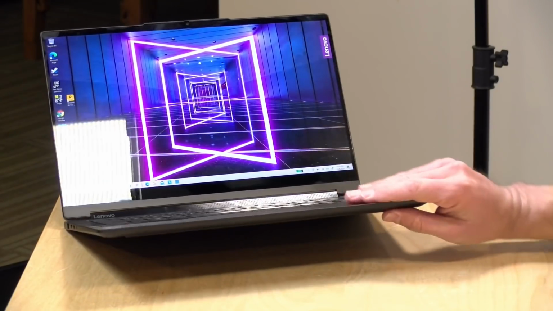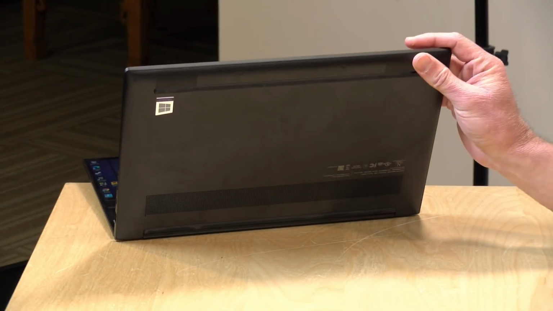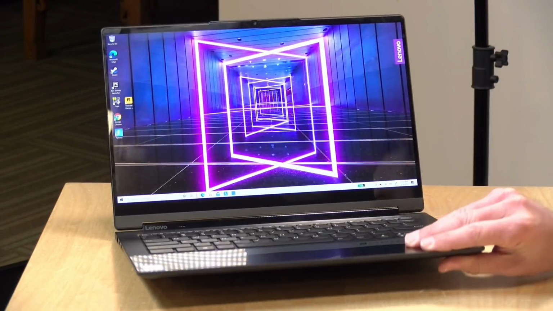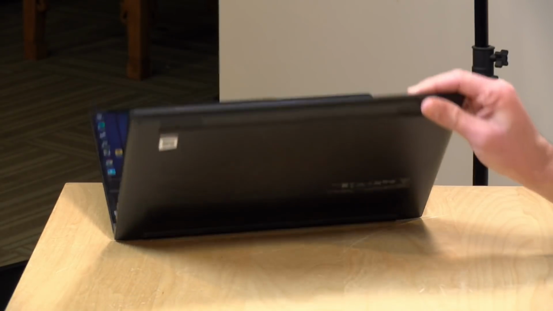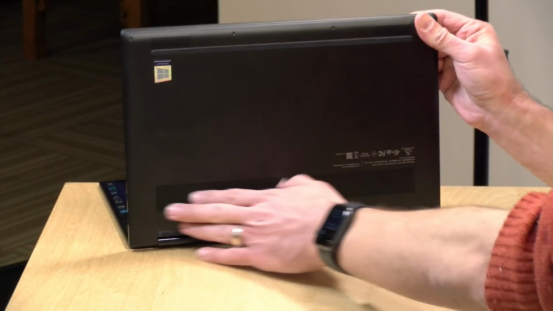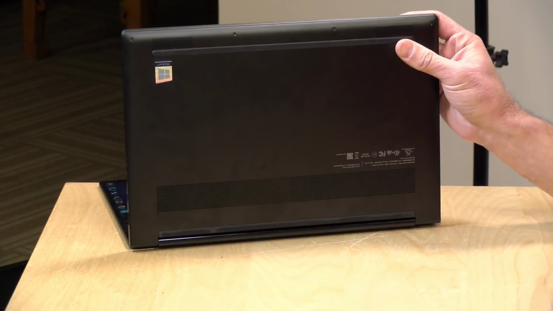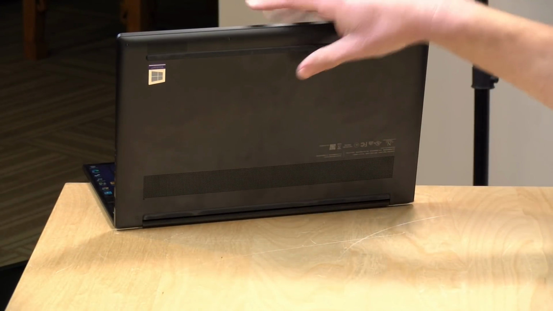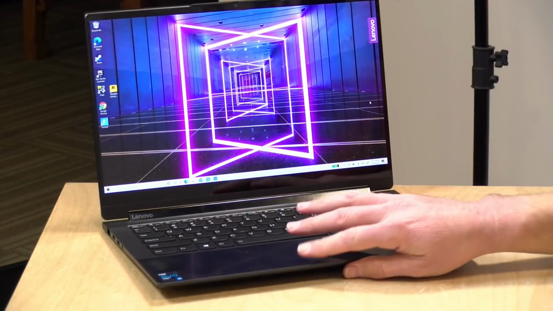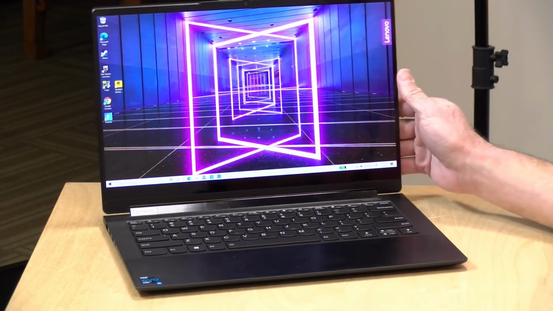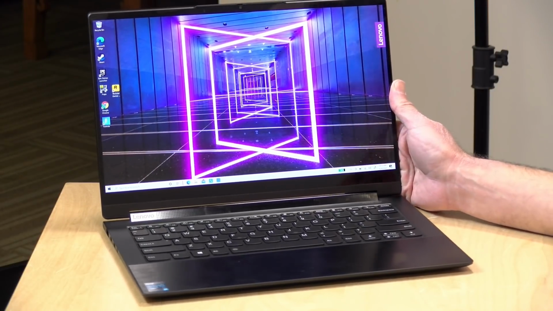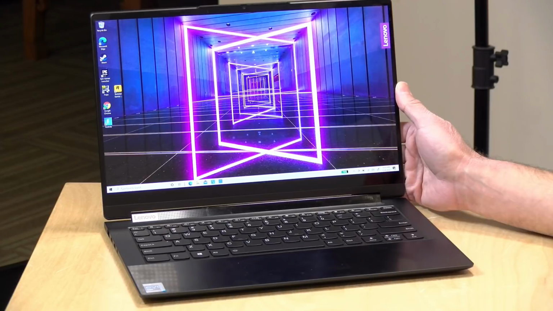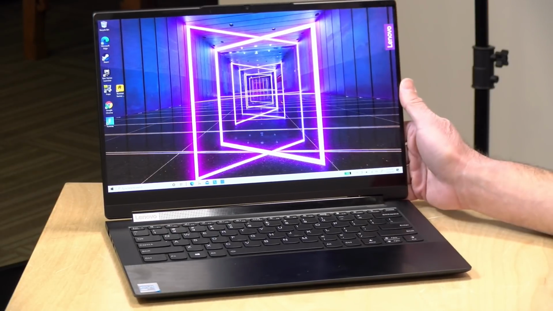The fan noise on it isn't all that loud when you're doing the basics here, like sitting at the desktop or running some emails or web browsing sessions and that sort of thing. When you place the computer under load is when you'll start hearing that fan more frequently. You do want to make sure under all circumstances that you keep this bottom portion of the laptop clear. So if it's sitting on a desk like this, you'll be fine, but just be careful about carpet and fabric and stuff that might prevent the airflow from freely going through the machine. It does get pretty loud when you're gaming or putting the computer under sustained load, so just be aware of that, but the fan isn't bad throughout other uses that you might do with it.